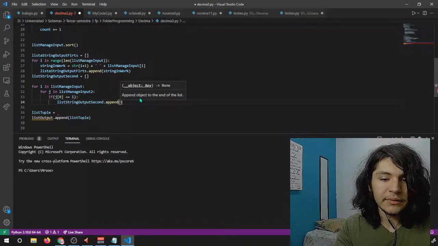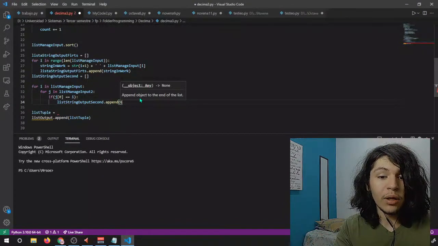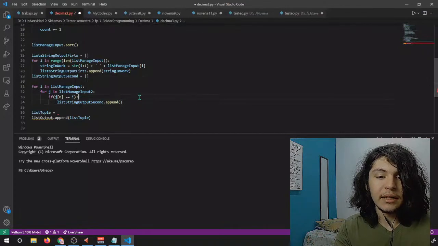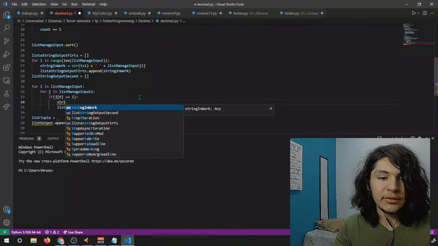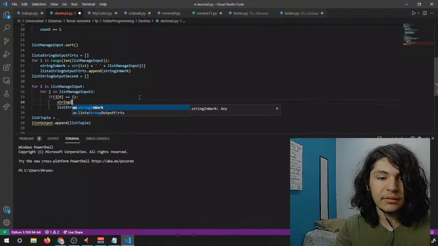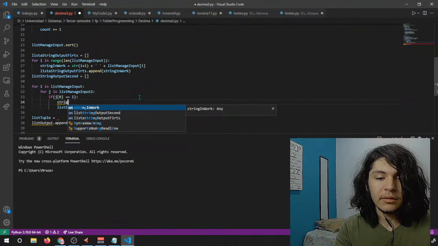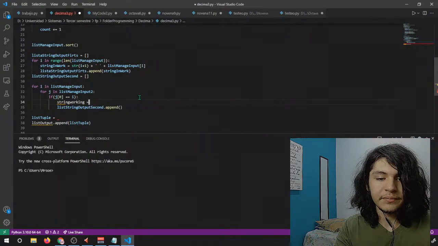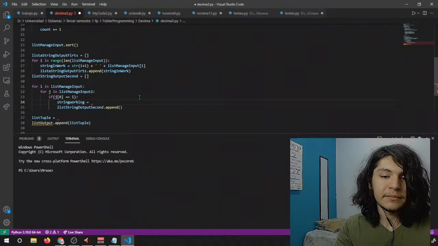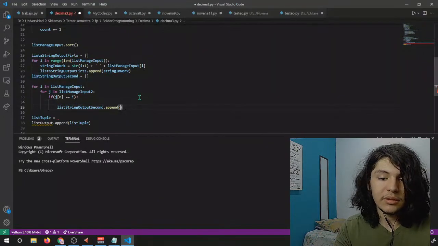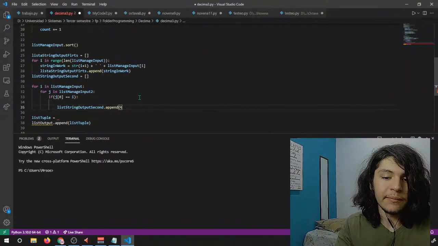We're going to include two elements, one element, at least, a string. A string. No. Let me create another string, which is going to be just the name.